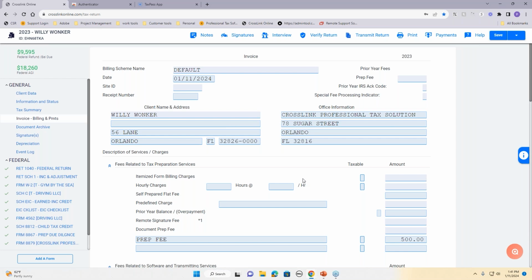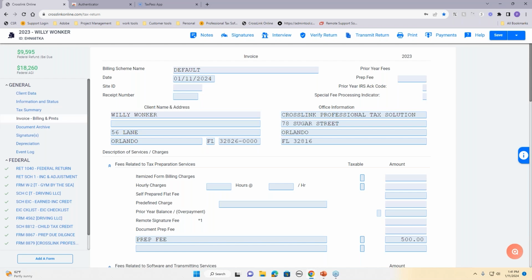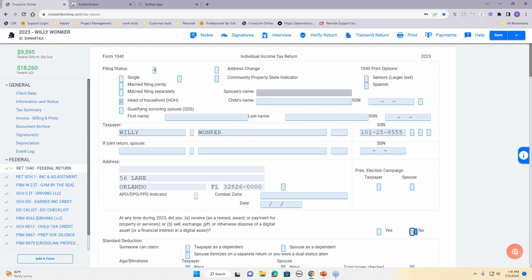And then once you finalize the return, you've added the forms, you've gone through those checks and balances of how they're getting their refund, putting your prep fee on the return, your next step is to click verify. When you click verify, it's going to bring up any errors that need to be filled out on the return. Okay, so let me trigger just an error real quick. Let me remove something here.